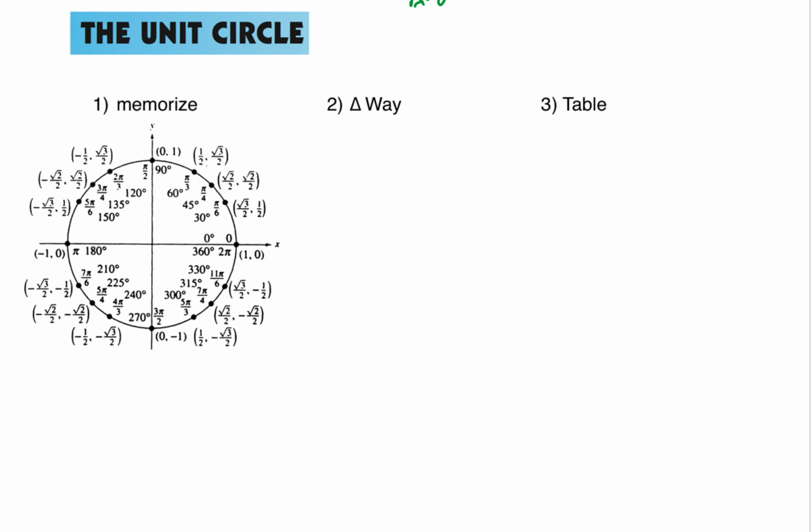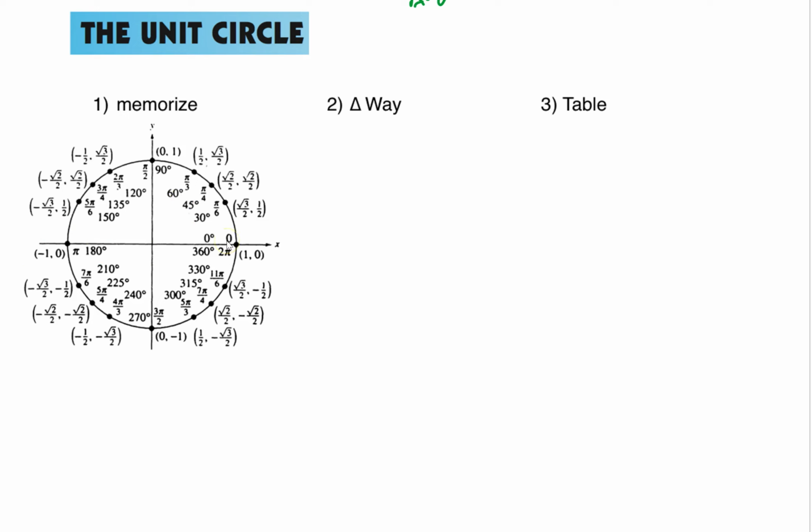Again, there's no going around it. Every single way is going to require some type of memorization. There are no shortcuts. I'm going to show you all 3 ways here, and you just have to decide which way is best for you. I think most people are going to use the table, which is totally fine. I don't care which way you do this. I tend to do the triangle way. It's a little more advanced. And then the way, if you hate yourself, I guess, is to memorize.